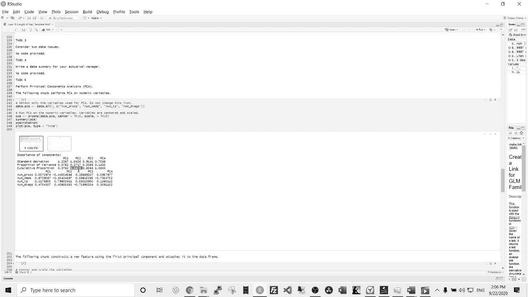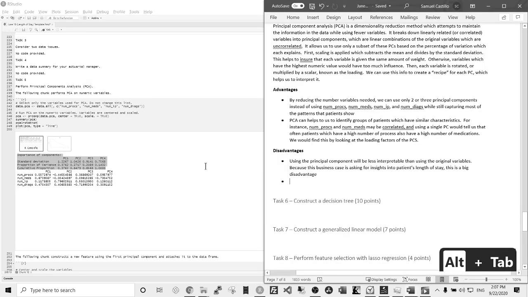But consider if they were uncorrelated, then the first two principal components would explain 50%. So going from 65% up from 50% is not a significant increase. So this suggests that the variables are not closely correlated. And so this principal component analysis is not adding a lot of value. So I'll just copy the results into the document.